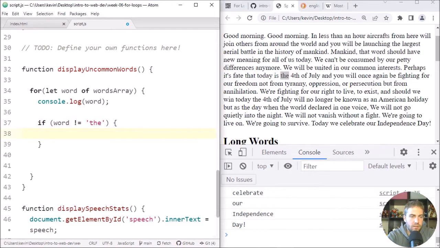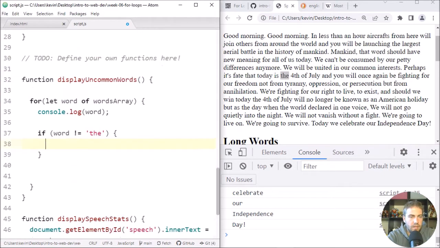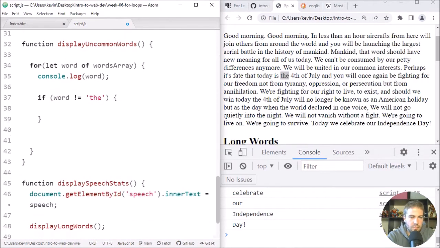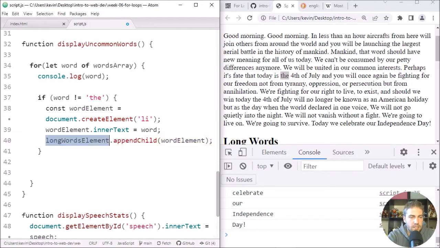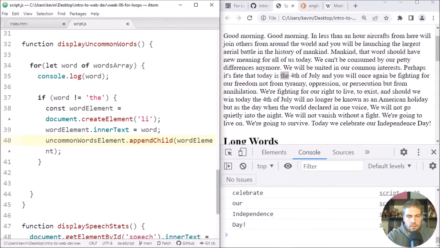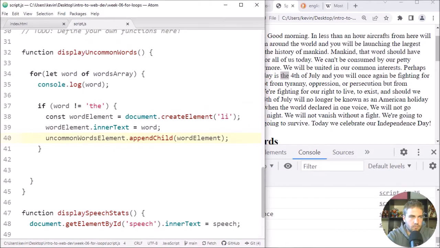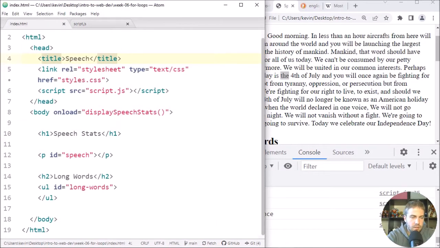Then I will add this to my HTML, and for this sake I'm going to steal this code. This code creates an element and then adds it to the page. I need a separate element, so let's do that. So I need something very similar to what's already here.